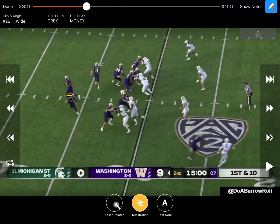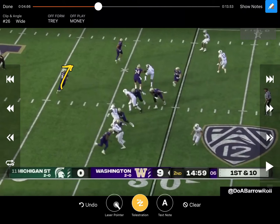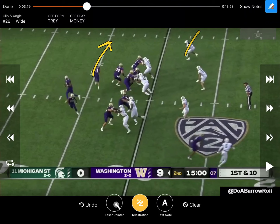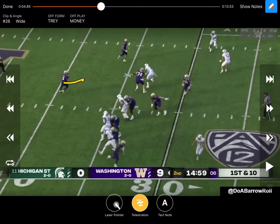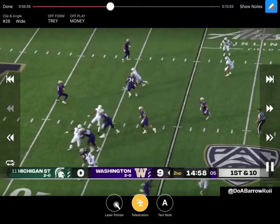Just a real dirty fake — doesn't really get too caught up with it. Now he gets out, booting away from it, that back is free releasing, getting vertical. So right there, fly motion trying to take these guys wide. Running back's going there, basically sliding to the run fake. You've got a pull there to help protect the quarterback on the half roll. The quarterback, as soon as he gets to this spot, he's flipping his eyes around and he actually dumps it down to that tight end.